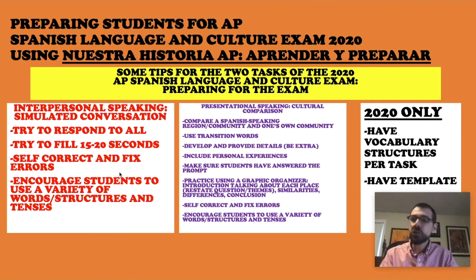They do want to make sure that they do both. You need to do both similarities and differences. And then you want to wrap it up with a quick conclusion. That's a great way to set them up for success in this task.